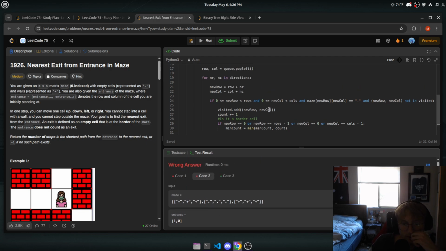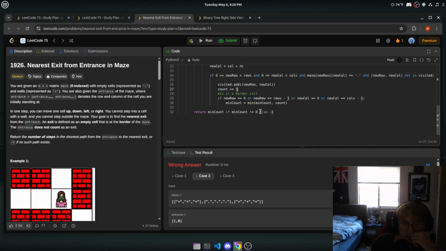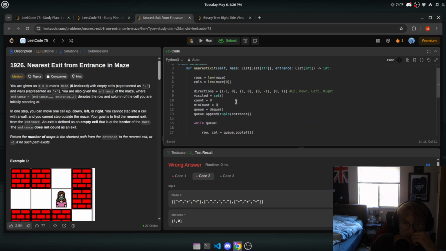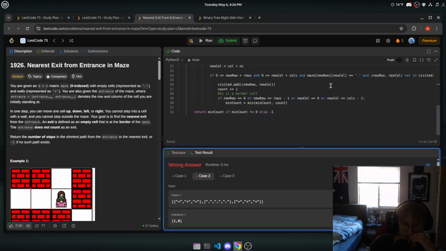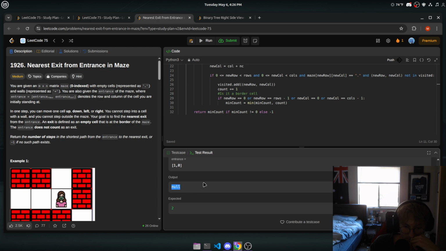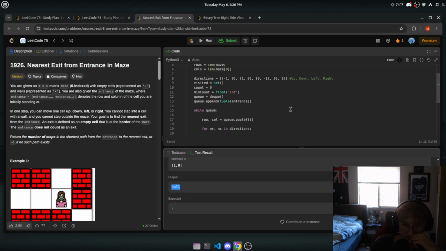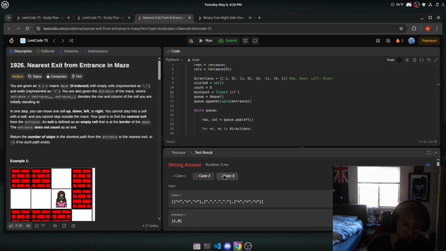Return min count if min count does not equal 0. Output -1. Okay, this needs to be set to float inf. I'm getting a null value, which means we're not finding anything, but how are we not?